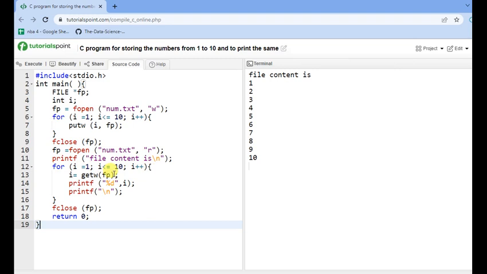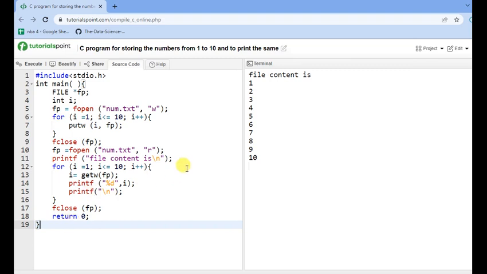So i = getw(fp), meaning we are reading from the file and storing into variable i. So printf %d i and then \n. So it will print the data read from the file on the screen. After the for loop, close the file and return 0.